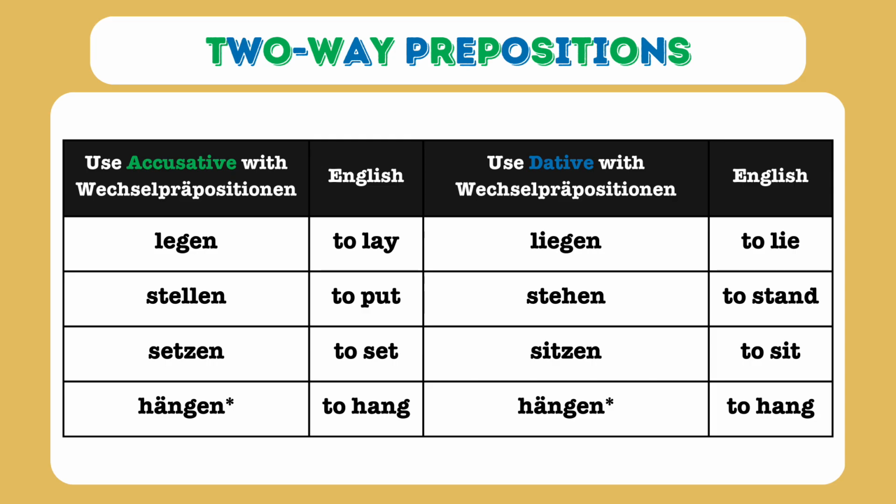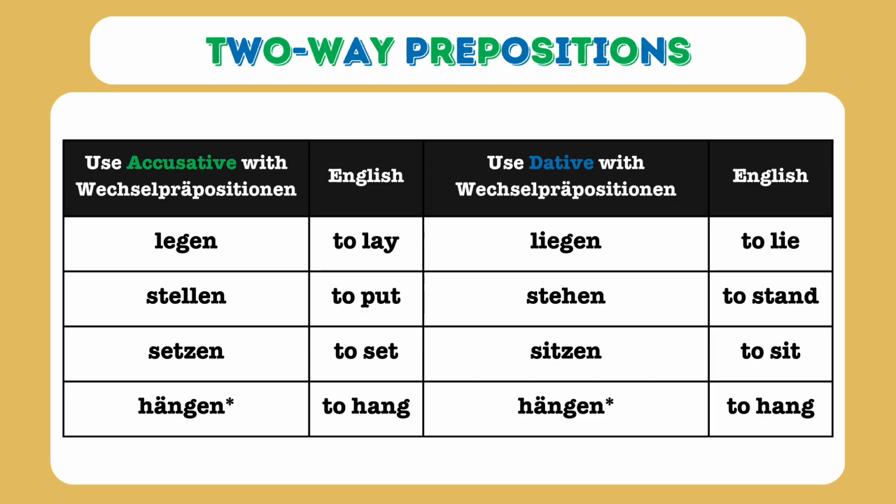Setzen means to put something in a seated position. So if it's got legs and you can put it in a seated position, we use the verb setzen. Usually this is used reflexively, and we can say something like setz dich hin, which is set yourself down. When you're using it with a two-way preposition, you could say something like setz dich auf das Sofa, which would be set yourself down on the sofa. We use the accusative case here because setzen changes the location of the person onto the couch in this sentence.